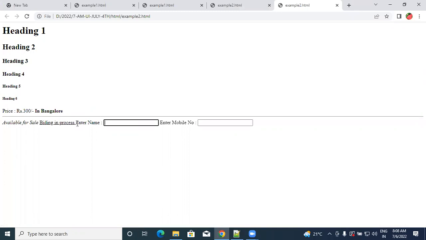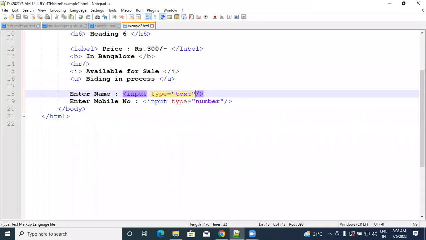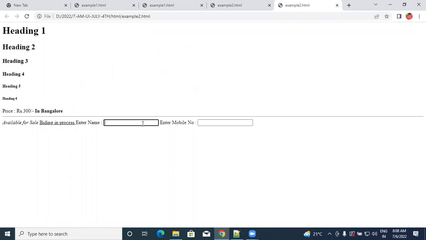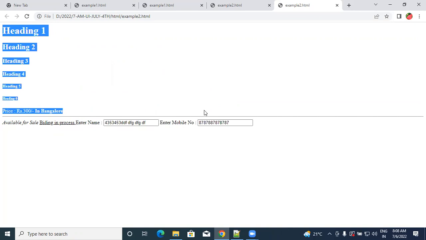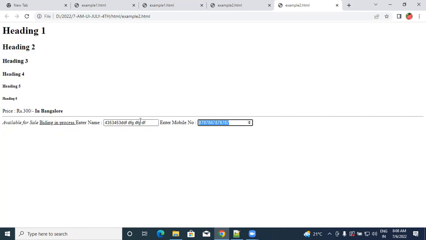Call it inline. And open and close were together, so it becomes an independent self-closing tag. And after that, it is asking for input, that belongs to the input tag. Alphanumeric, we can enter anything here. This is only for numeric purposes. So where you display something, that is called an output tag. Where you ask something to be entered, that's called an input.